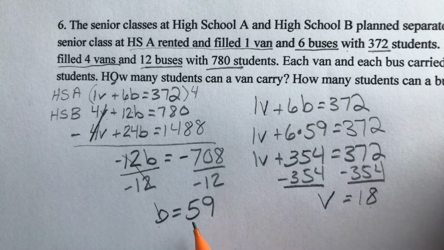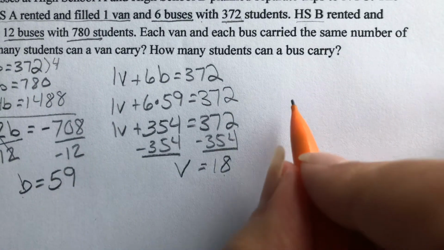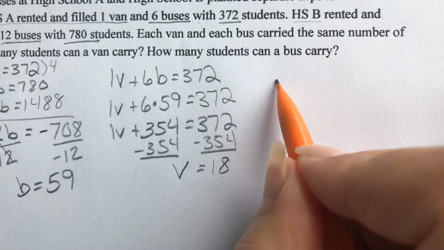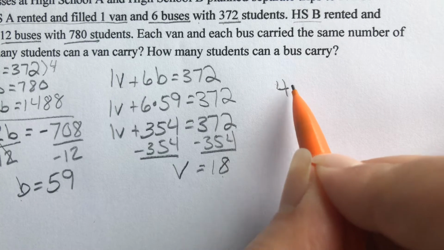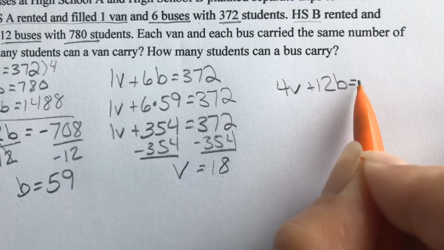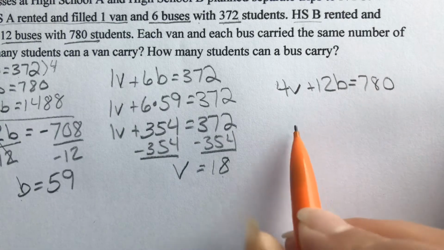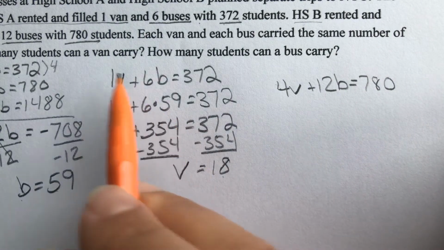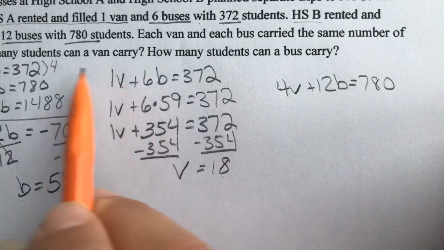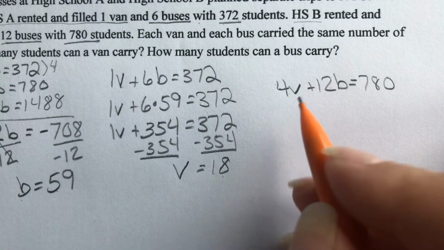You're going to have a number much smaller than what would fit on a bus to fit in those vans. Let's check our work. So the check is only going to work for us assuming that our equations that we put together were correct. So if we made the mistake right from the get-go, mixing up these equations, our check might say our work is all done correctly, but if our mistake was up in here or in the other equation, then it's not going to catch it.